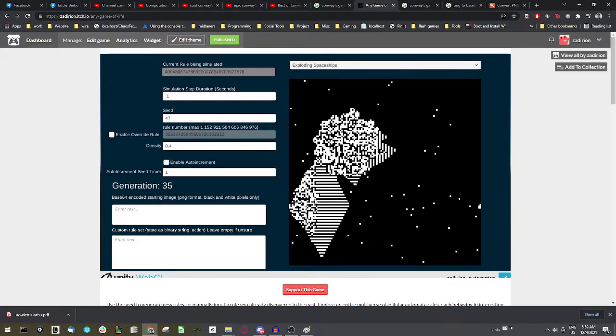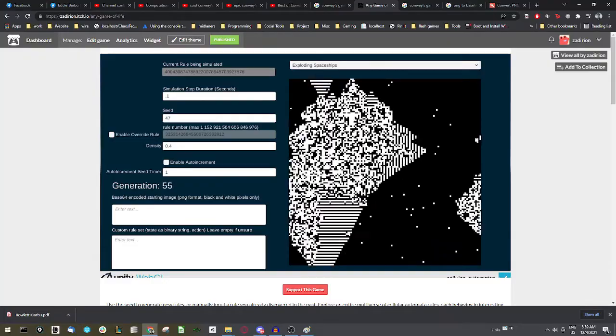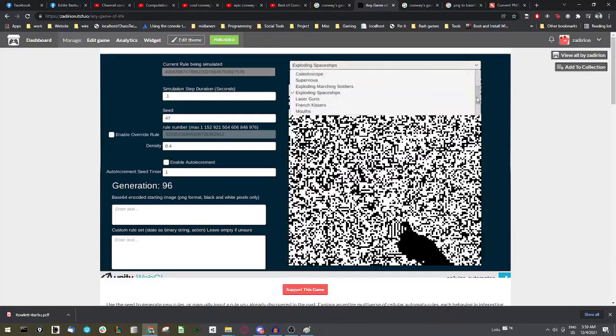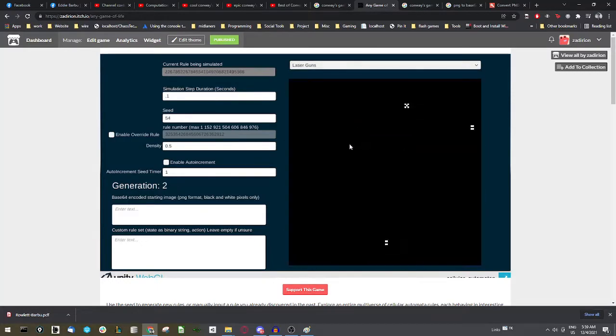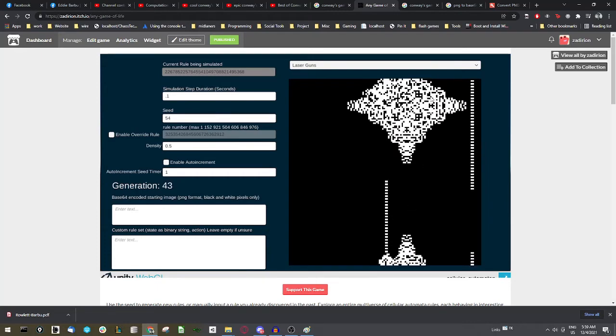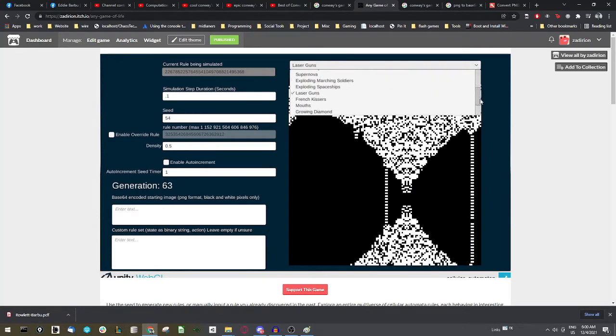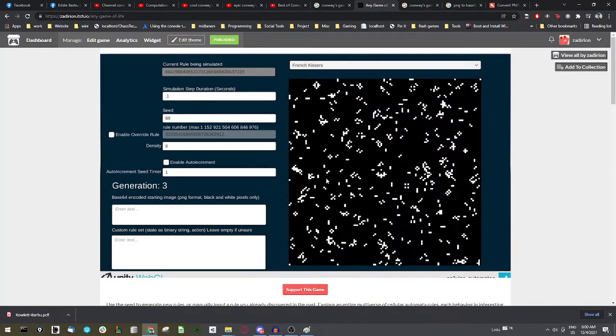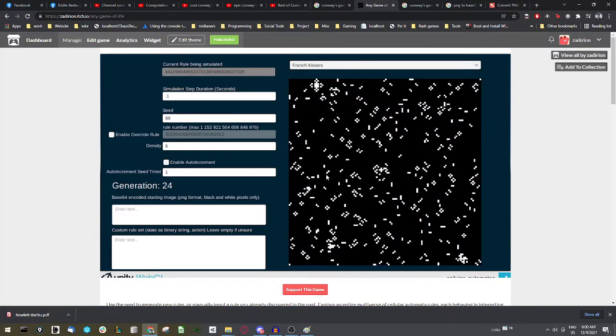They kind of look like spaceships that are being destroyed. Laser Guns. Still kind of marching soldiers. French Kissers, and that's because of these structures here. They look a bit like they're tonguing each other, I suppose.